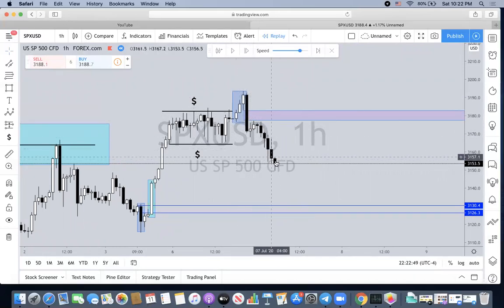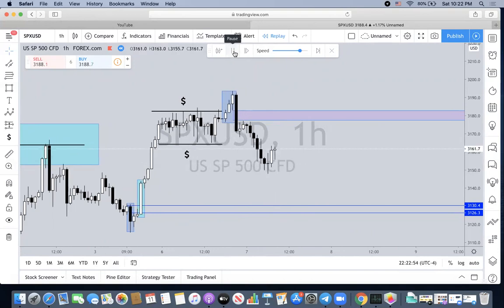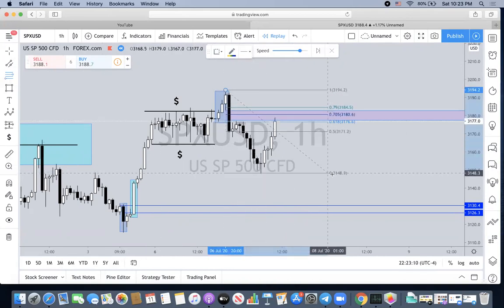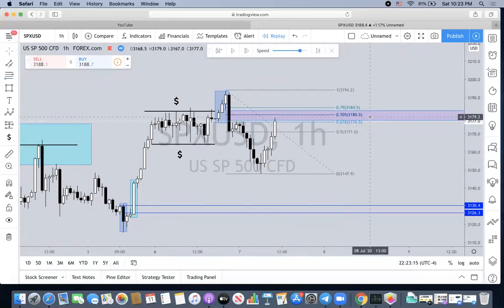So market comes down, and now you just wait for that low to be created. You wait to see money start moving back up. So now what? You can take your fib, because we had a high, and now a new low. So let's see if we can make a new lower high. If you were to take your fib from the high point and bring it to the low, as I pull it out, look how the imbalance lines up with the core discounted entries that we could take from the Fibonacci.